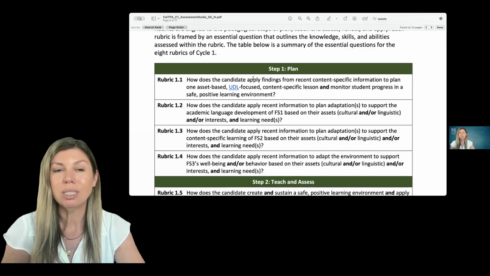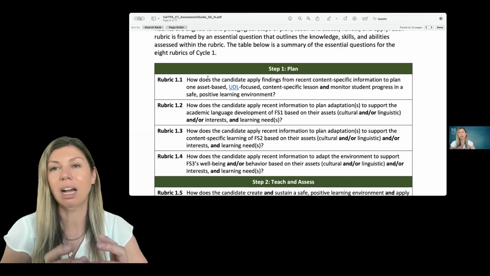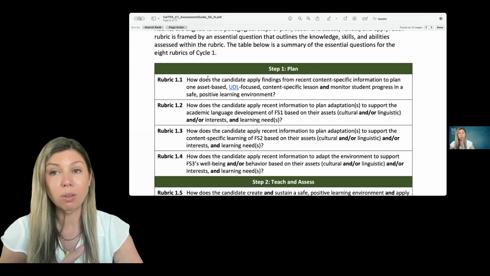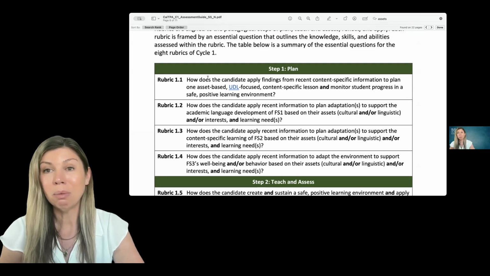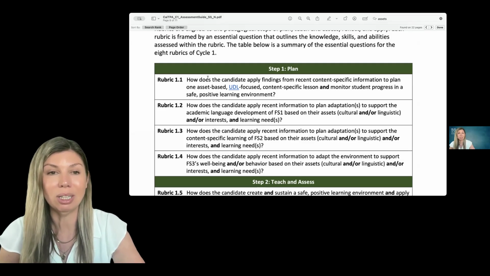These are for step 1 and it's cycle 1. So you will see for cycle 1, the first rubric, the guiding question, the essence of what the assessor is looking for and the work that you are showcasing. Remember, the CalTPA is you showcasing your great teaching.